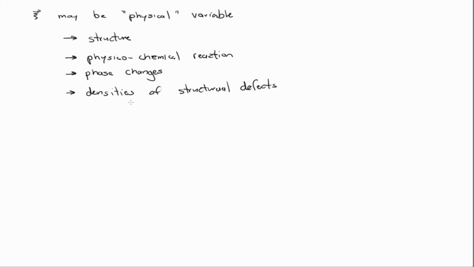And so you can actually have internal state variables. This is actually a hot area in mechanics research, and it's so-called micromechanics. So a lot of times what you do in micromechanics is you assume some distribution of structural defects, and then you either phenomenologically or physically develop a law for how those defects will evolve with time. And then you can use those.